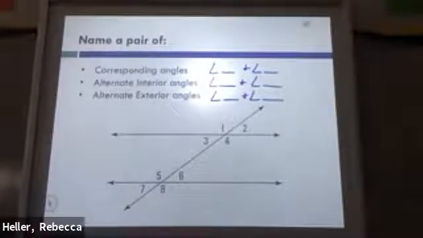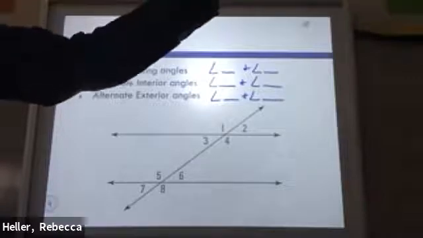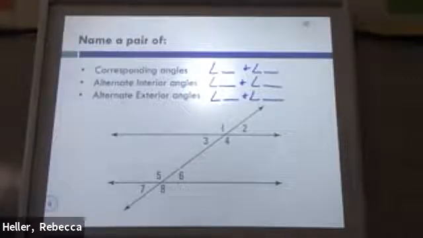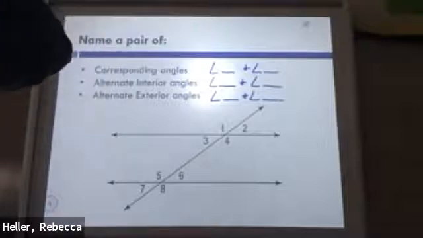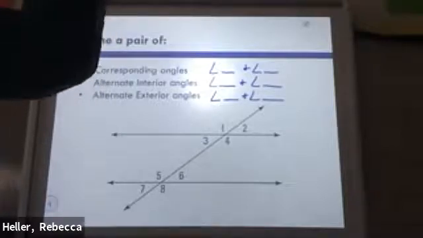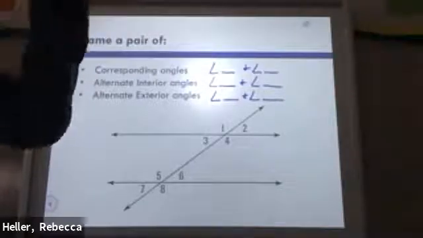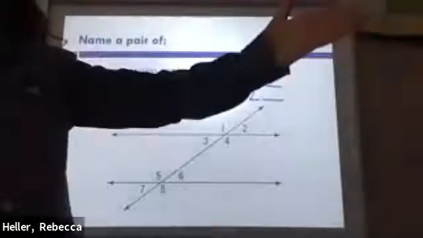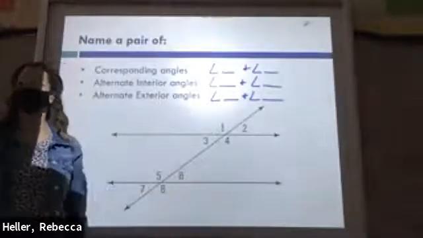Remember, Mrs. Maxa was talking about, I don't know if you guys heard this on the Zoom, but she was talking about like think of the 6th and 7th grade hallways. Like whose classroom in 6th grade hallway corresponds to my classroom in 7th grade hallway? Miss B's, right? They're in the same spot, but in different parallel hallways. Or like who corresponds to Mr. Shoemaker's in the other hallway? Miss Lucas, right? So that's what corresponding is. Same location, but different hallway. Okay, so you can think of the parallel lines as the hallways and the locations of the numbers as the classrooms.